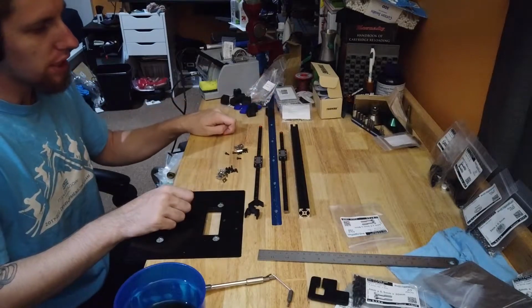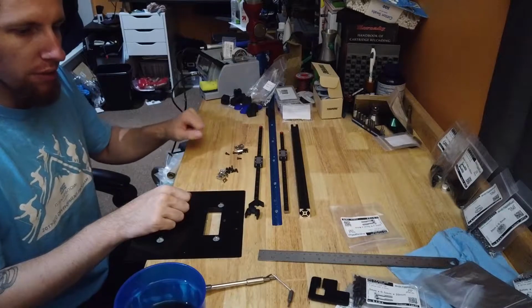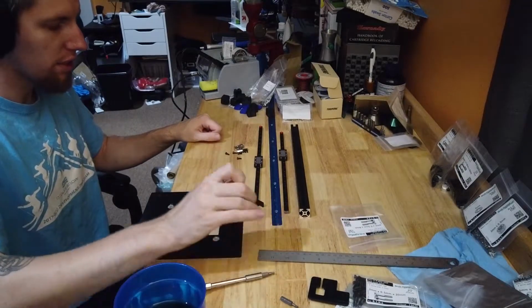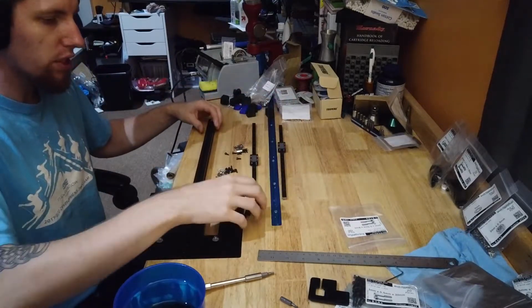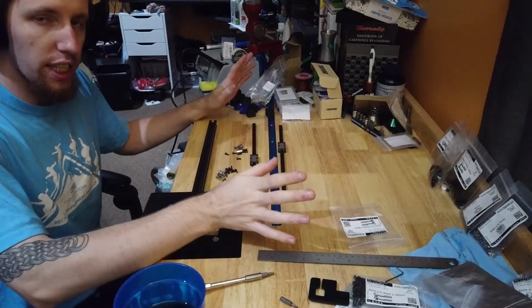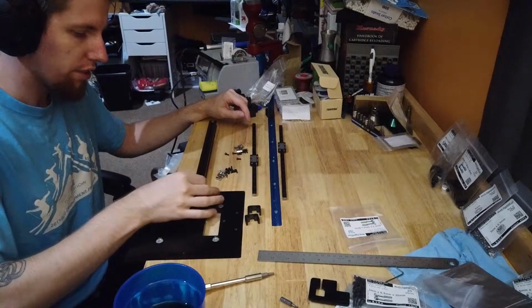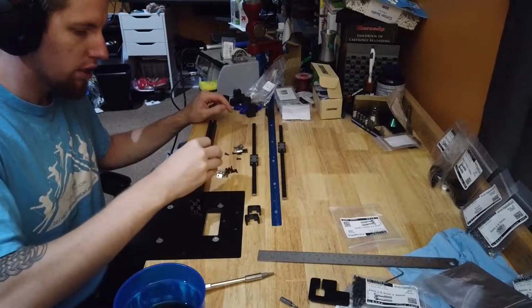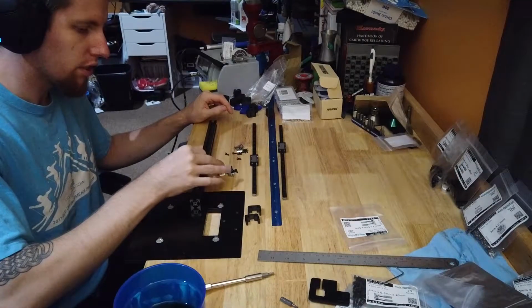Let me pop the captives out and stick some T-nuts in. We're carrying on with how we did them for everything else. It's going to be 8 T-nuts for each.